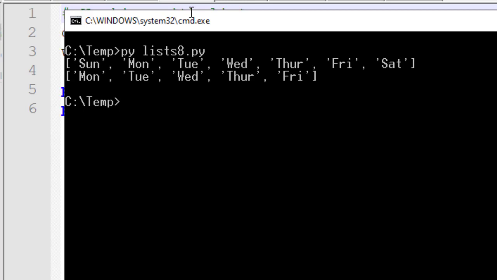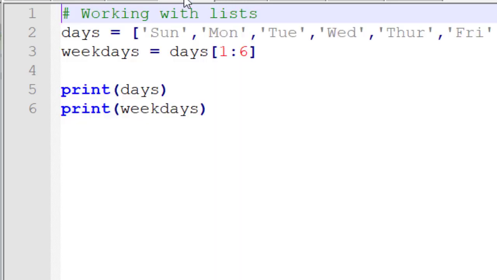But the second time, I only get the weekdays, Monday through Friday, because of how I specified it. I specified a starting and ending element. Notice that my ending element is not the last one, it's the first one to be excluded. And that's an important point to recognize.